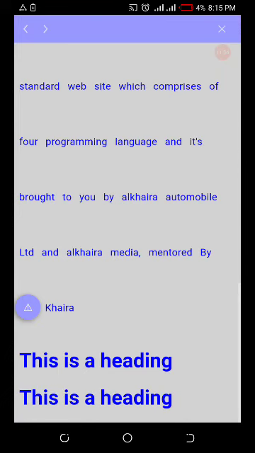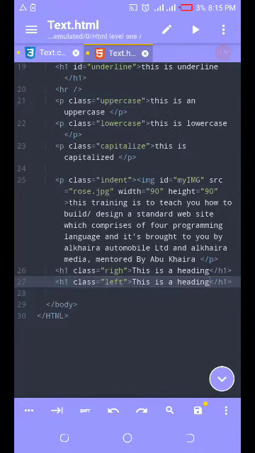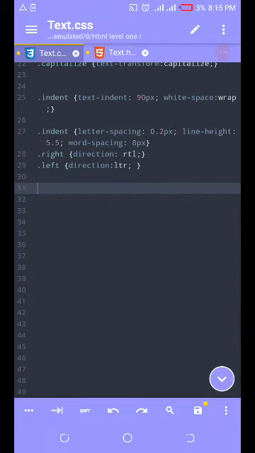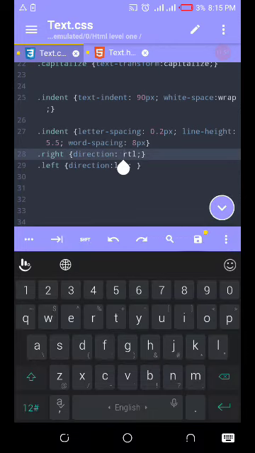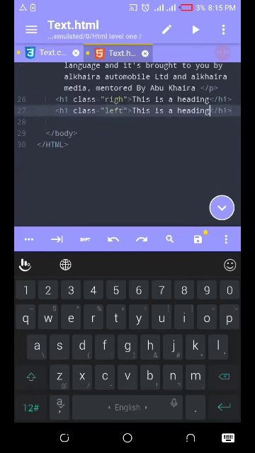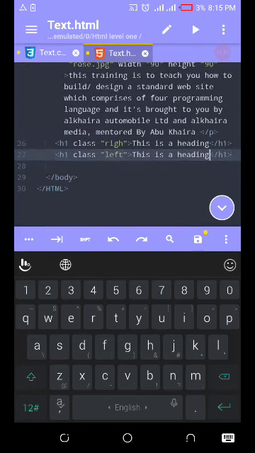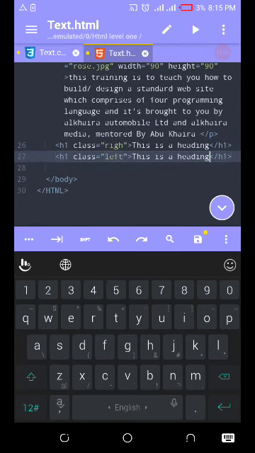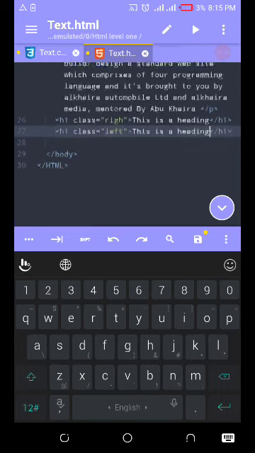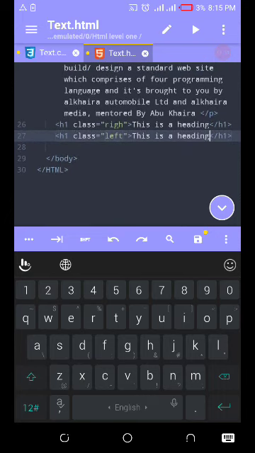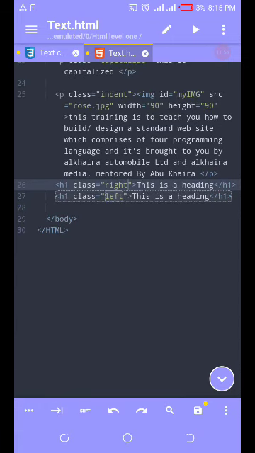Now, what is happening? Oh, sorry. The right I spelled here is not the same as what is in my CSS file.